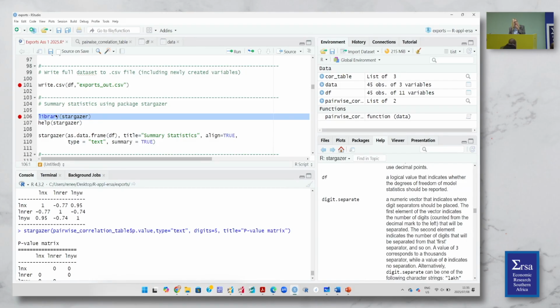Typically if you install stargazer, you will see that a whole lot of other packages, which are part of that bigger tidyverse package, are installed. And sometimes you see a little cross. It's kind of a key package that we have to get to work for you.